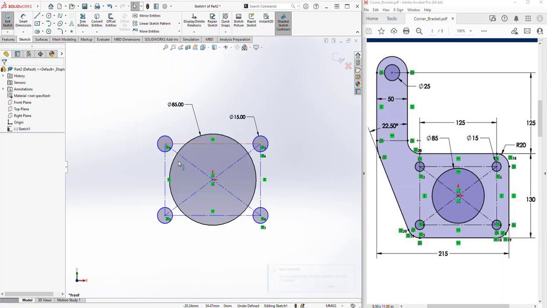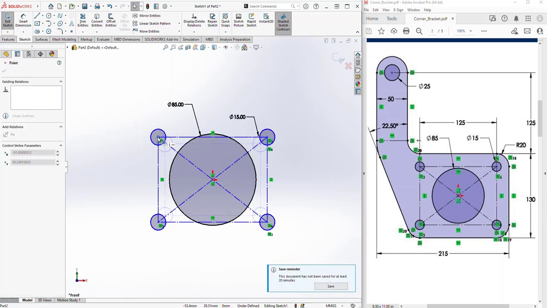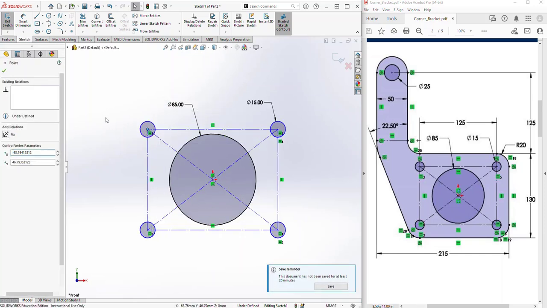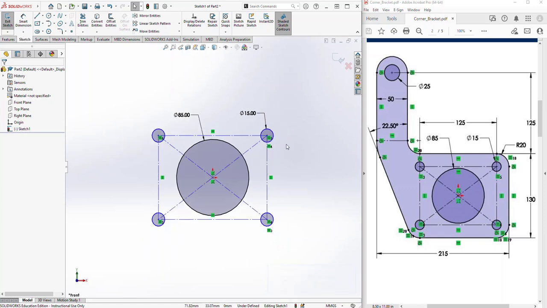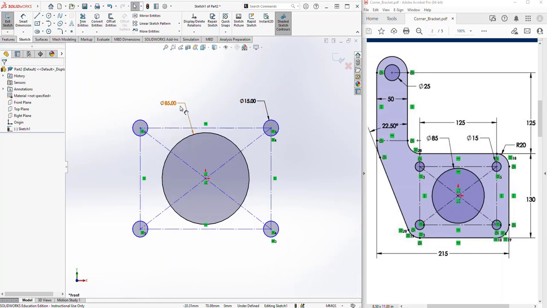If you see here, in this case, the center circle became larger than the rectangle, so you can easily drag one of the corners out to make it look closer to the given sketch. And try to make it a habit to add the dimensions in the same way and same location close to the given drawing, because this will make it a lot easier for you when you are reviewing your sketch to spot any missing or any incorrect dimension.